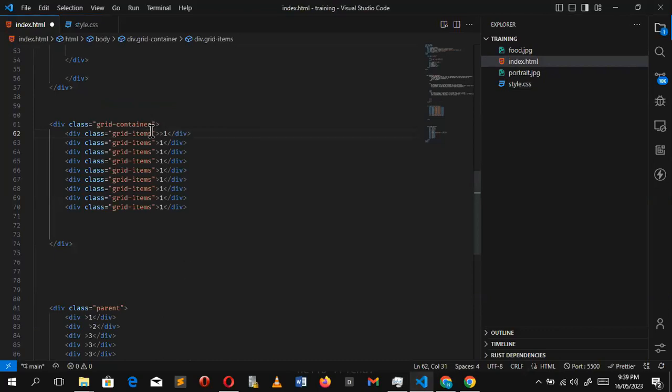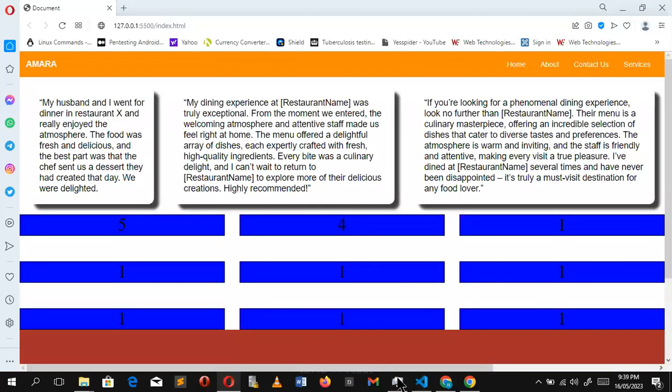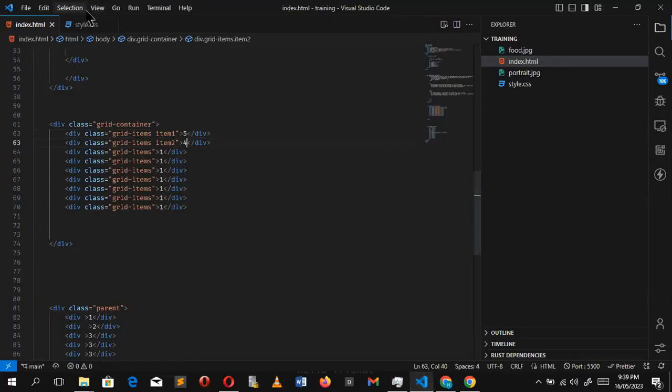So let me give it another class, item 1. Like I said, an element can have more than one class. So this one will be item 2. Let me change this one to 5. Change this one to 4. But the explanation can come through. So let me remove the gap for now.